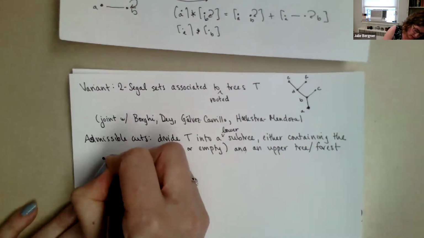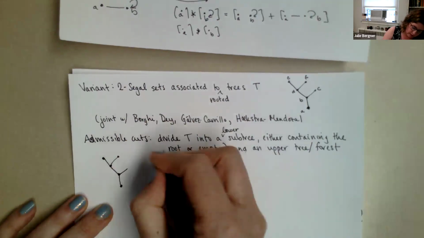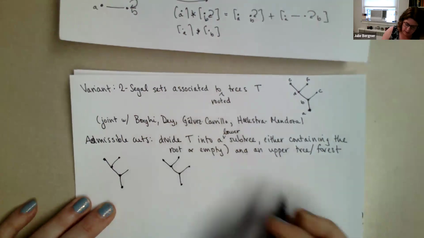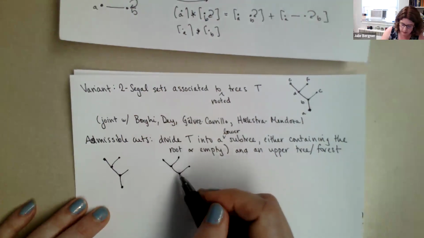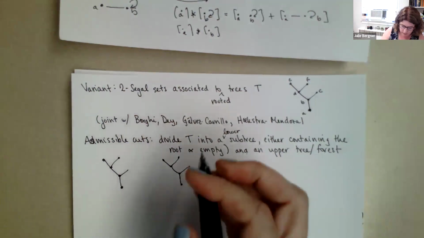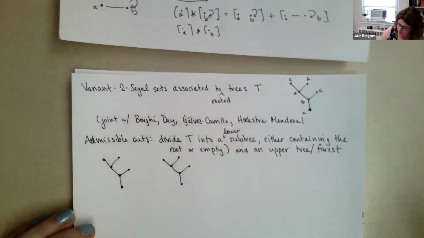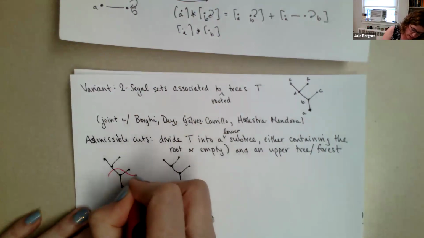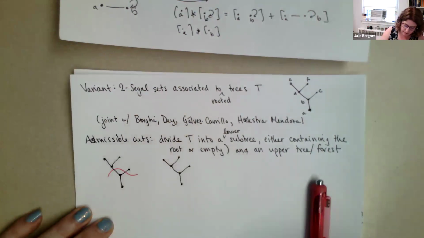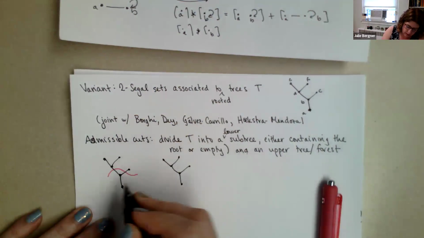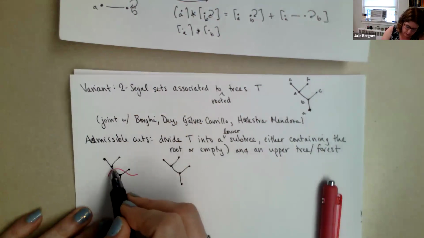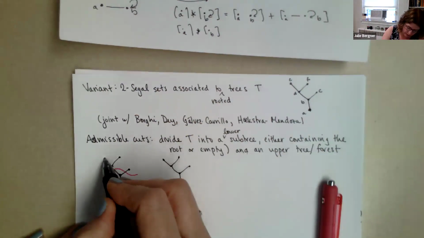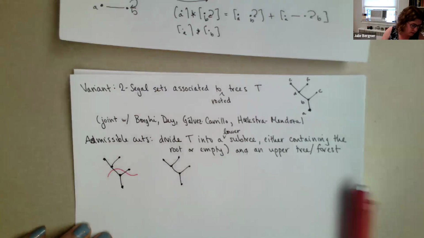So let me give you an example and a non-example of cuts on our sample tree. I'm assuming all my trees are graphs in the sense we've used before, so they always have vertices at the end. If that becomes sloppy, just know that they're there. So something like this would be an admissible cut. We have a lower tree with this root, and in this case, we have an upper subforest. Whatever edges the cut passes through, they disappear. So we'd be left with this little tree here and then this tree here.